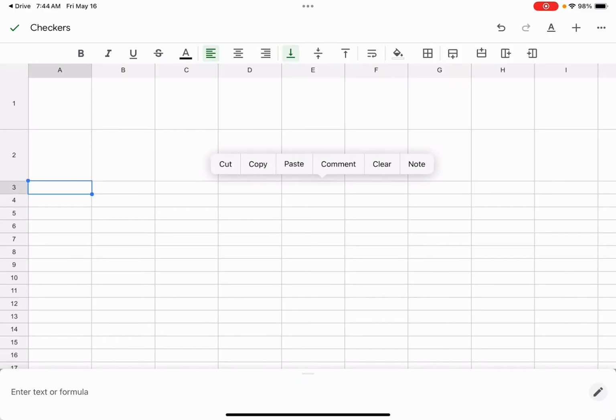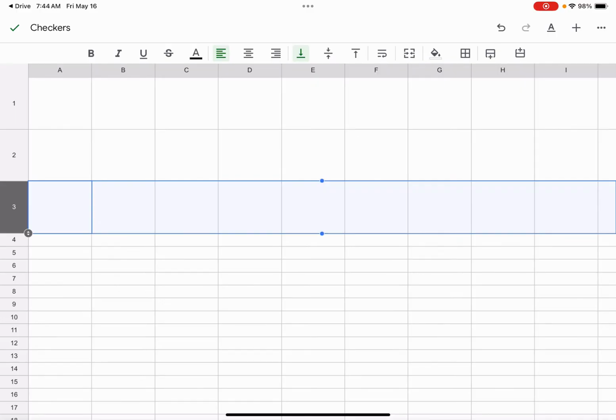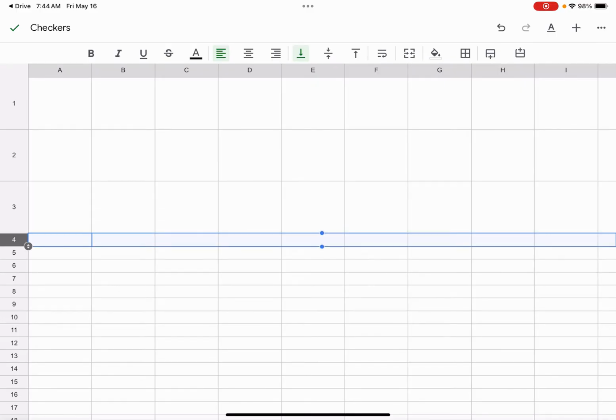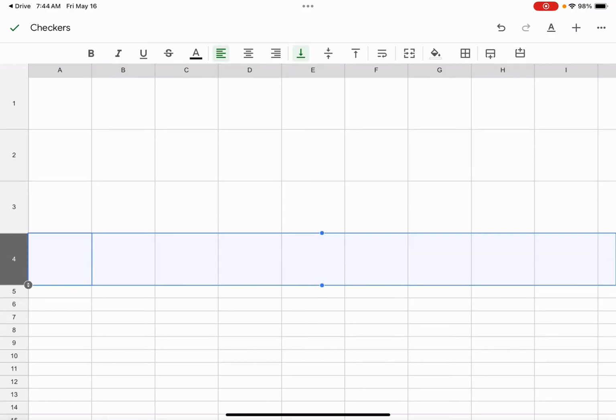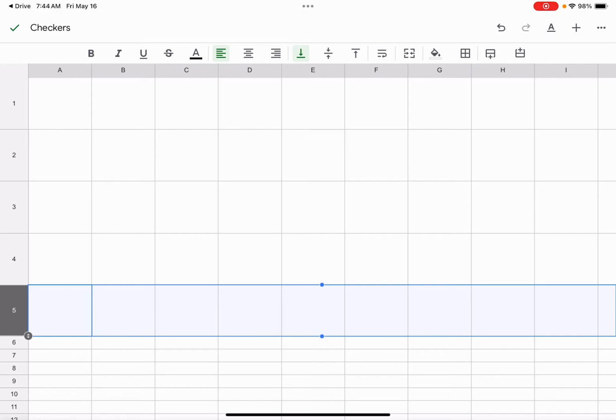Click on row 3. 1, 2, 3. Perfect. Click on row 4. 1, 2, 3. Awesome. Click on row 5. 1, 2, 3. 3 squares tall.